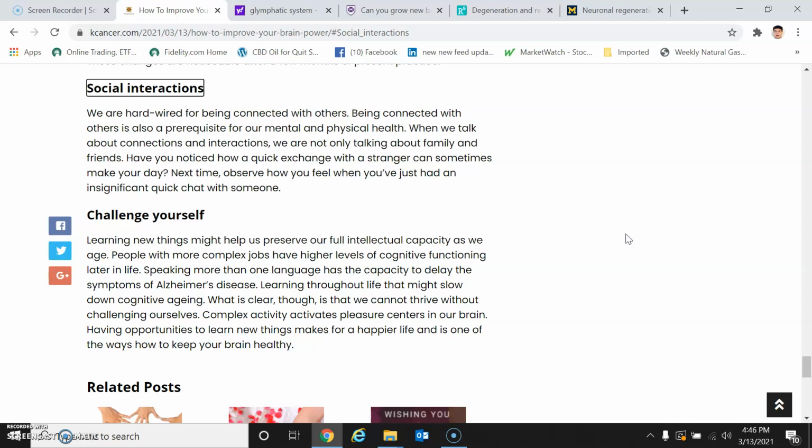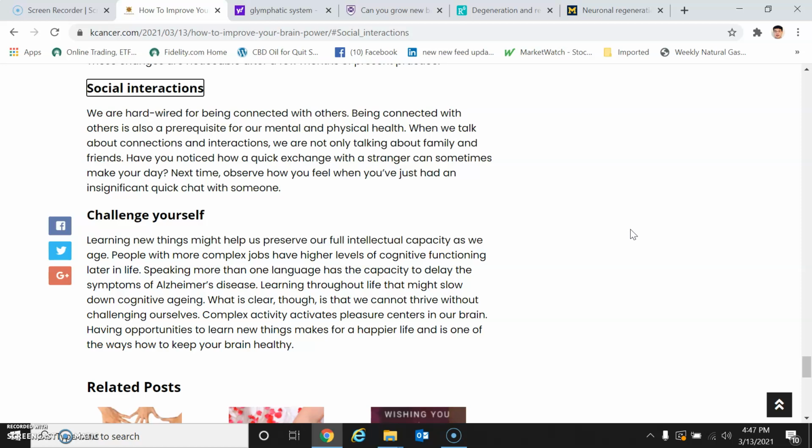And the next important thing is to challenge yourself. More than 30 years ago, when I was in medical school, the teacher told us that when we are born, we get about 100 billion neuron cells, and that's it, because neuron cells cannot be regenerated. But recent scientific studies indicate that neuron cells can also regenerate and regrow. So you need to create many different growth factors to let the neurons grow. One of the most important things is to challenge yourself.